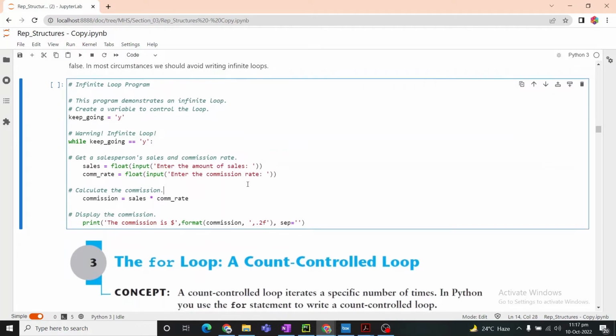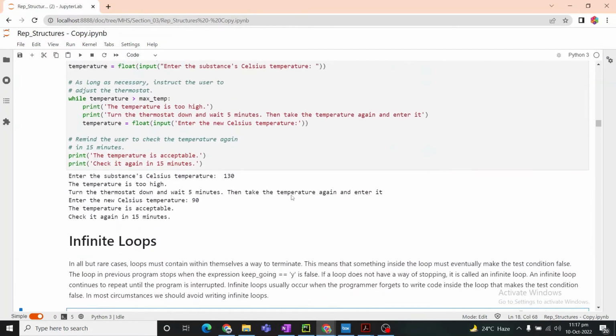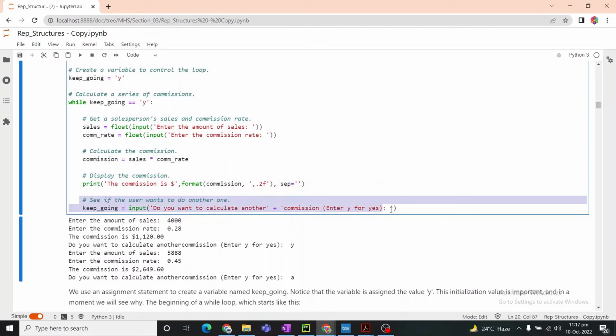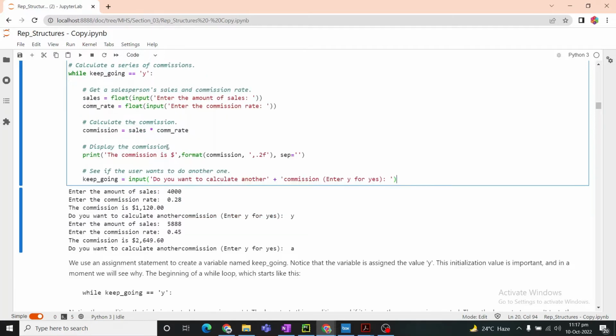The difference is that we are assigning the keep going variable y over here, but we are not taking the input from the user within the while loop. If I move upward once again, we can see we are taking the input of the keep going y variable. So when we enter y, it goes once again to the loop from the while condition. And if the condition is true, the program decides whether to run again to execute, or false to terminate.